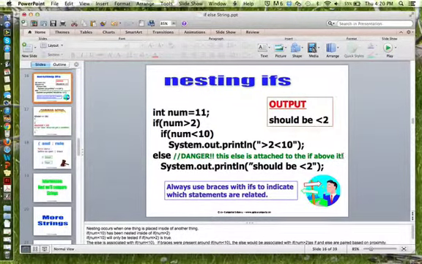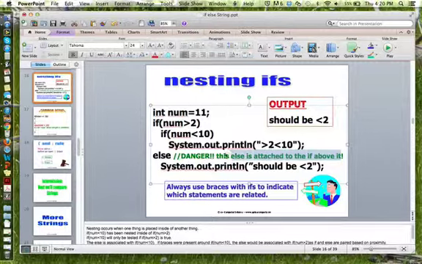So be careful. Don't be fooled by things that are indented wrong. Look out for the braces, and look out for what comes immediately before what. That tells you which if and which else is in play.